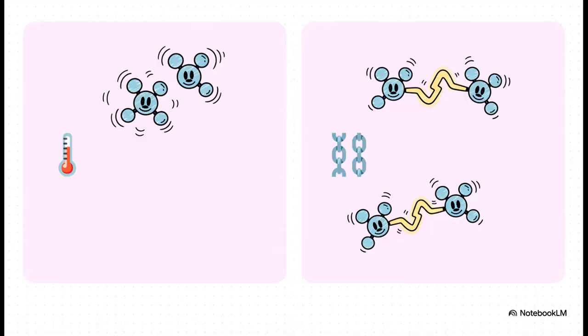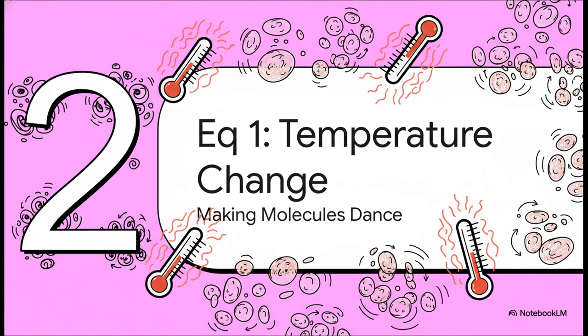The first kind of energy just makes the water molecules dance faster and faster and faster, and that's what we see as a temperature increase on a thermometer. But the second kind of energy, it doesn't speed them up at all. Nope. Instead, it works like a key, unlocking the actual bonds that hold all those molecules together. It lets them go from that rigid solid ice to a flowing liquid, or from a liquid to a gas just floating around. So let's check out our first tool.